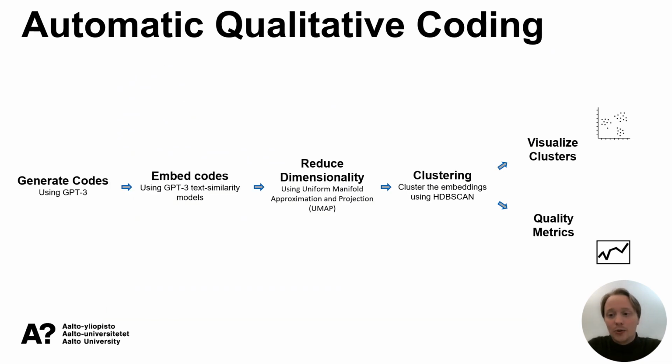Once we have extracted the codes, the next 3 steps are similar to the Perttu topic modeling approach. So first, the codes are transformed to vector representations using text embedding models. The dimensionality of the embeddings is reduced using UMAP, and then they are clustered using HDBSCAN. At the end of this process, we have combined similar codes into larger groups or topics. And by counting the frequency of the clustered code groups, this allows us to compare the relevance of topics between the human and GPT-3 data.